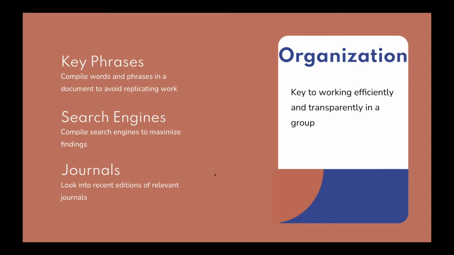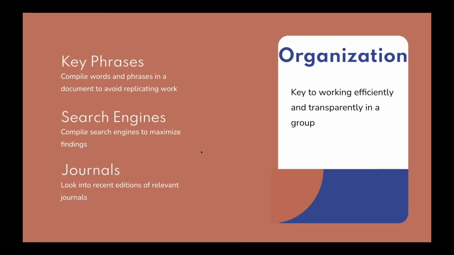So anyway, this is a really good way, especially when working with a group, to compile all these phrases and then under those phrases, write what comes up and what you're reading so that your partner doesn't do the same work that you already did. You'll end up getting through that research a lot faster if you do it in that way.